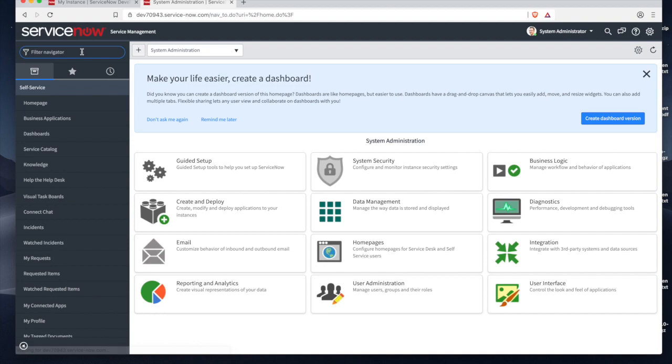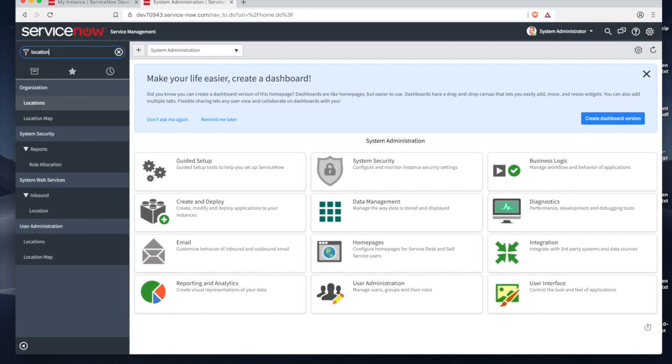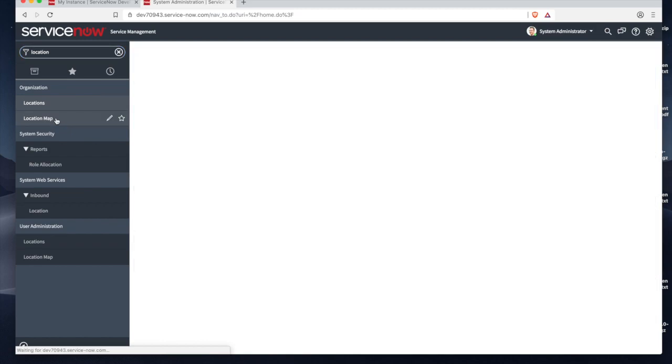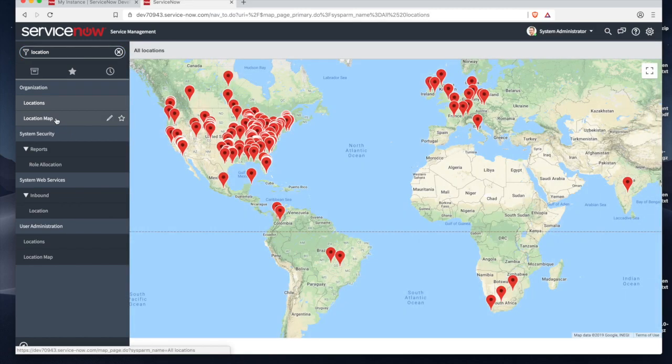Now, if we take a look at the Google Maps location application in ServiceNow, we still have the error. That's because I'm yet to install a valid Google Maps key.